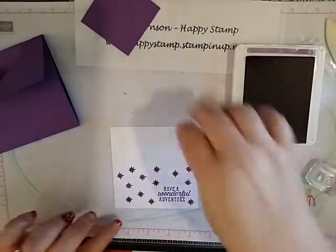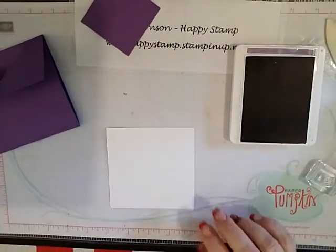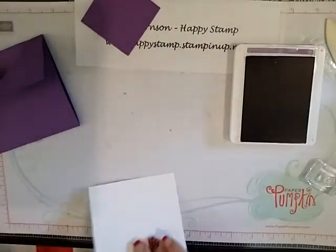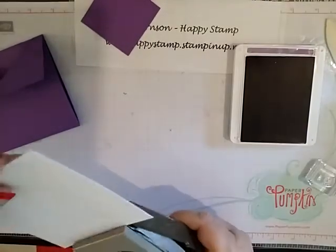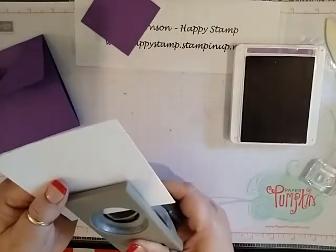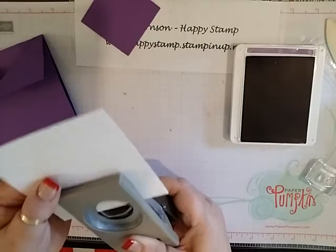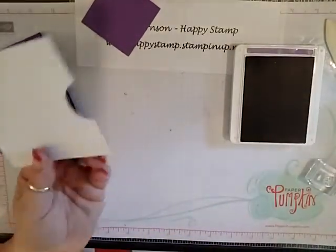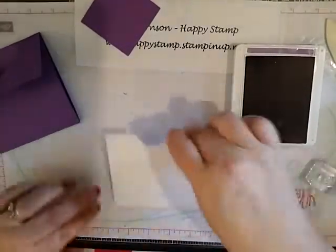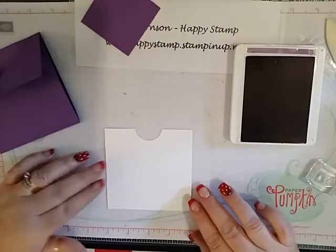I'm just going to wipe this off because I got ink on the corners there and I don't want to get it anyplace else. All right, now I'm going to take another piece of Whisper White, and this is for the inside. I'm first going to take my 1 1/4 inch circle punch and about 3/4 in on each side and about half of the circle. I'm just going to take out a little notch so that they're able to get their card or money or whatever you're putting in there out.